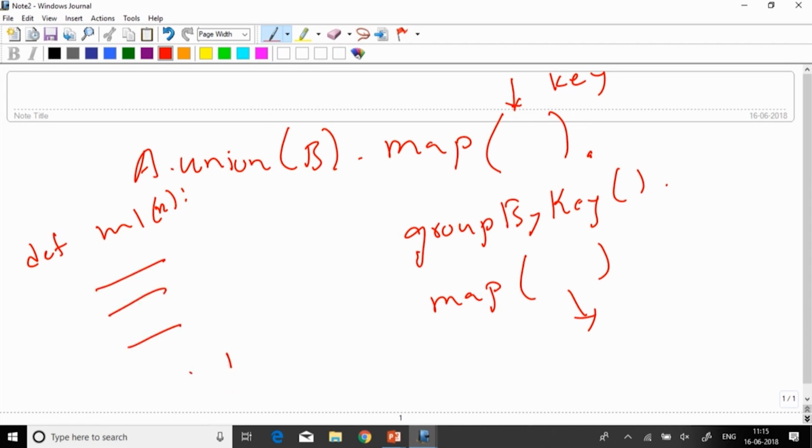You do another def M2 X, you write whatever you write. You just write here M1, you write here M2, that's all. So you have to define these functions. This matrix multiplication will be something like 30 lines. So now you think how complex a program you can write.